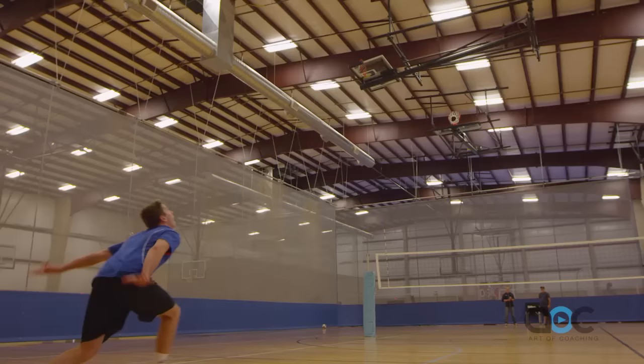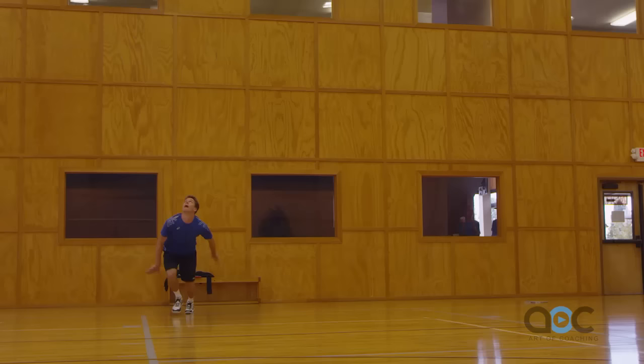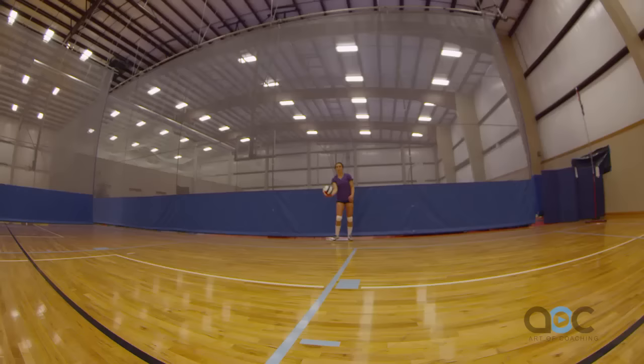This is a serve that has the most velocity. So that's what you want, velocity to a serve. And that can happen if you're really striking the ball hard and also with topspin with the ball spinning forward.